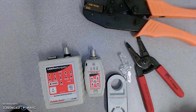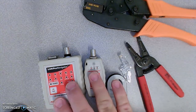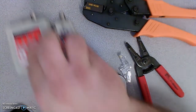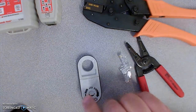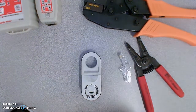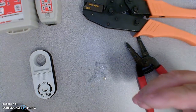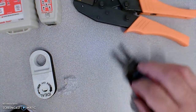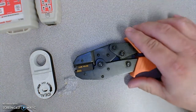This tutorial will show how to make a patch cable. We're going to need a couple things out of our tool kit: the meter to test the cable when we're done, the jacket stripper — there are a couple different styles, some orange, some white — to cut the jacket off, a couple of modular 8-pin connectors or RJ45 connectors, the wire cutter, and the crimper.